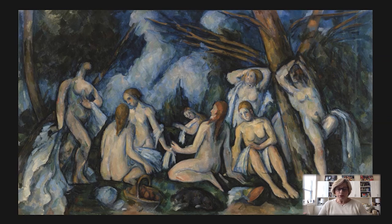The figures themselves are arranged in classical postures. Cézanne, by the way, did not paint from the live nude model, but they are at once beautiful, unsightly, ambiguous, strange. The bathers seem to blend with the luminous landscape. They echo the strength of the trees as if merging into them. Cézanne's brushwork creates a sense of volume, which emphasizes the bathers' extraordinary monumentality. It is as if almost they were carved out of mountain rock themselves.